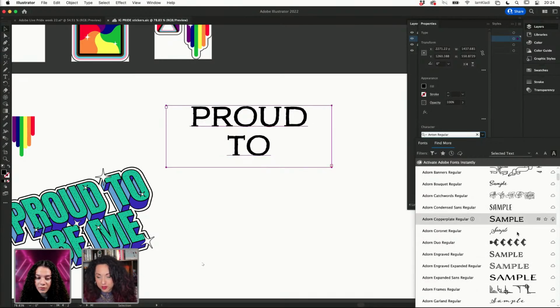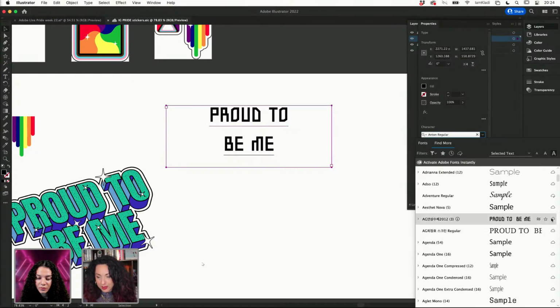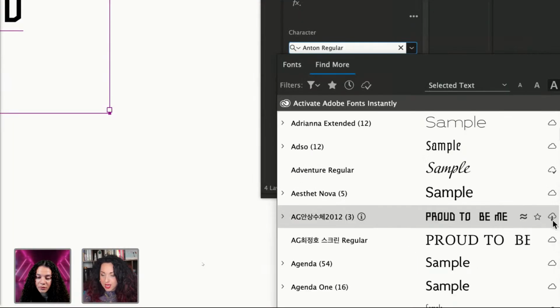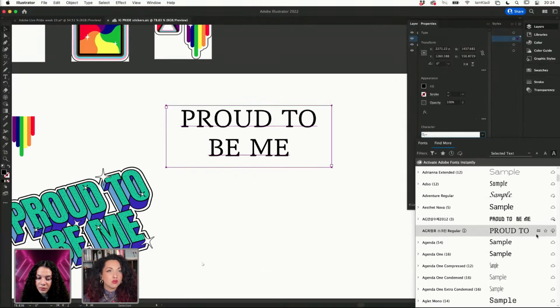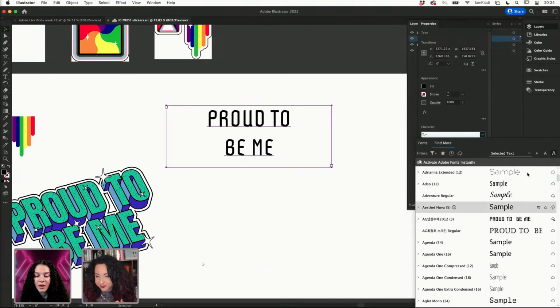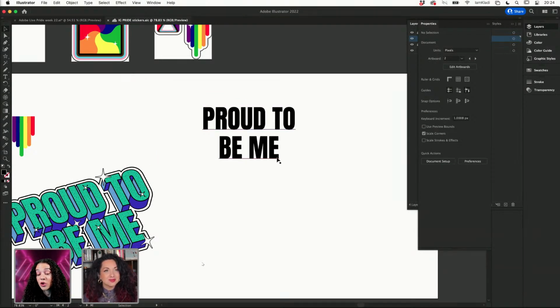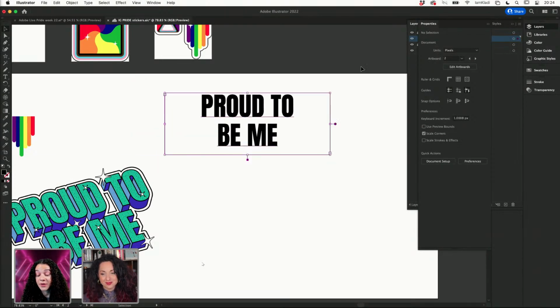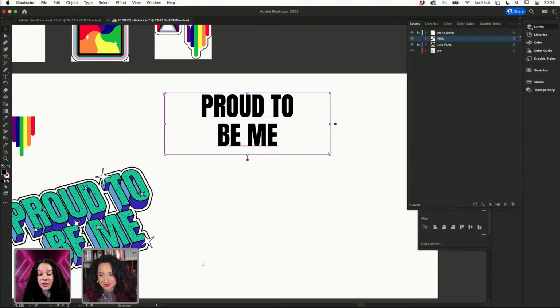And if you find one that you're very happy with, you will be right away able to activate it by clicking on the little cloud with the down pointing arrow. And by doing so, you will be able to activate it into Illustrator, and that's ready to be used in your project. I love it. I love it so much. And it's really great that you can do all of this stuff, like as far as filtering and hunting for new fonts just within the program.